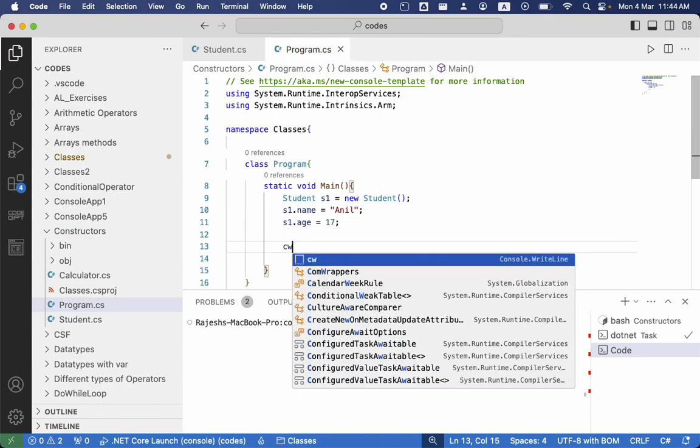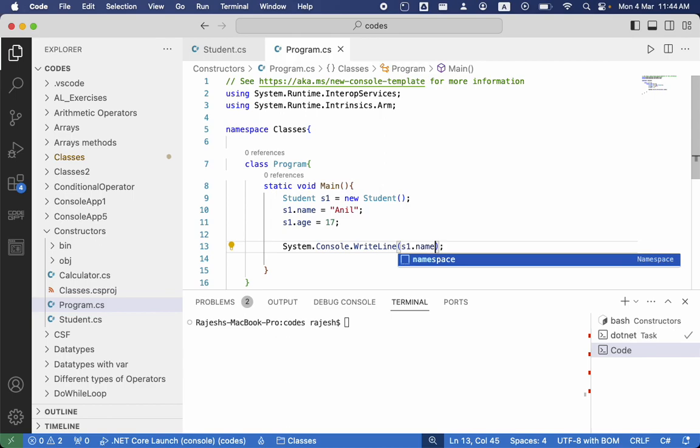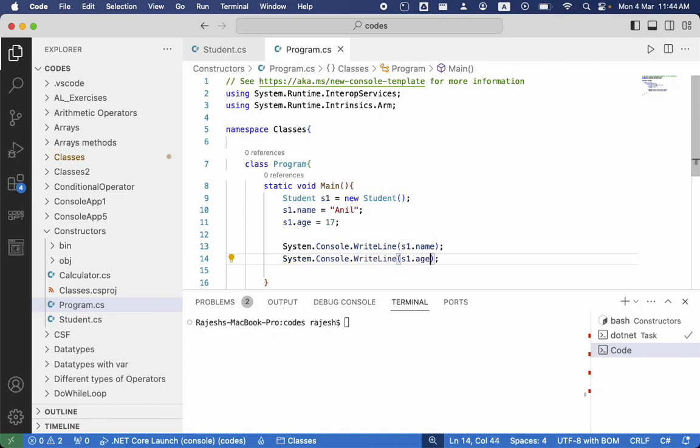Then we can print their values, s1 dot name and s1 dot age. So let's run it.